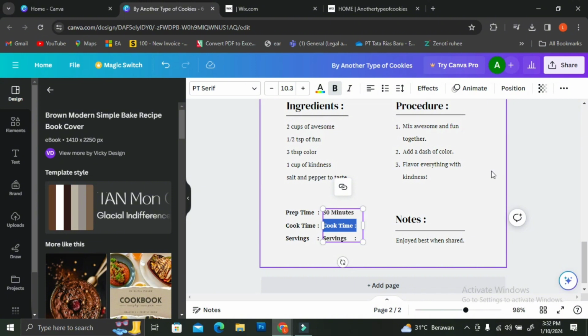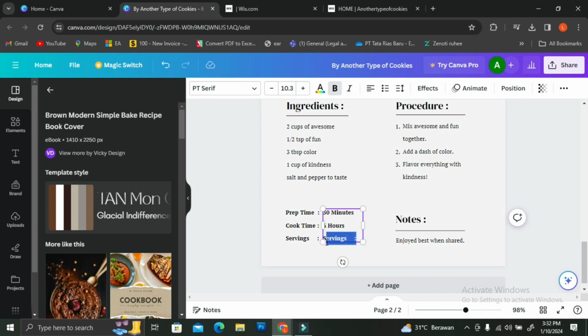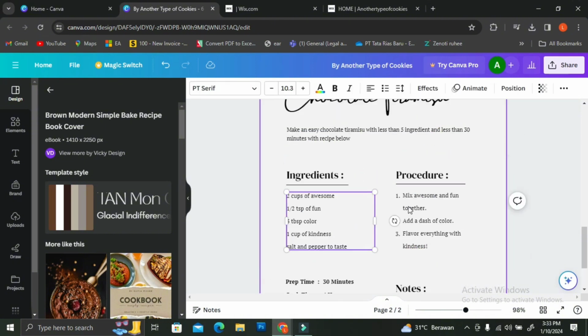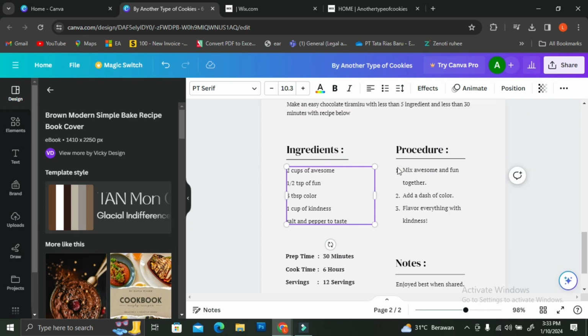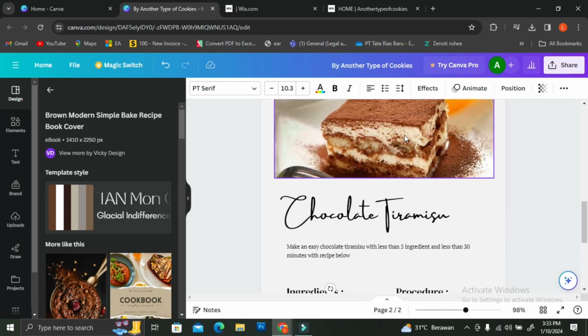You can see that to fill in my prep time, cook time, as well as the serving time, I copied those wordings first and then I moved them to the right side of the text and then I started filling it out from there. I do that because I don't want my customized text to have different spacing or different lining from the original template. I think that is going to make it easier instead of just creating a new text box and adjusting it one by one.